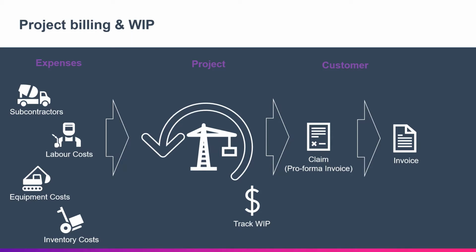If you have milestones that you need to bill against, you can process your claims through Proforma invoices. This allows you to change quantities and amounts before you post your invoice into receivables. You can also set up an approval process to release that Proforma invoice. And once you do, that then gets converted to an invoice that actually gets recognized as part of your accounts.